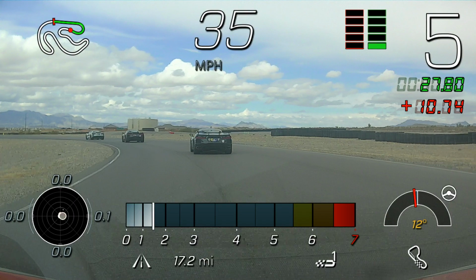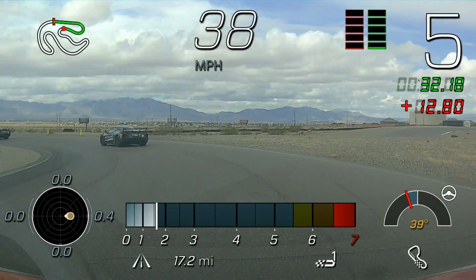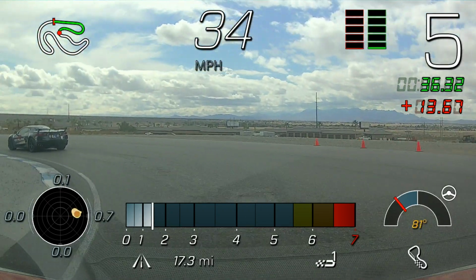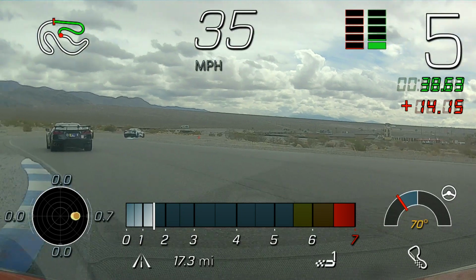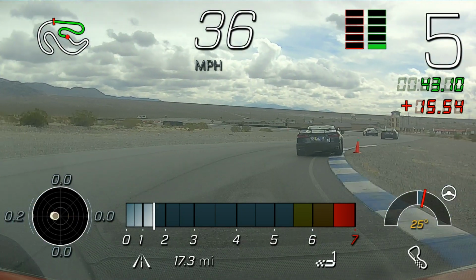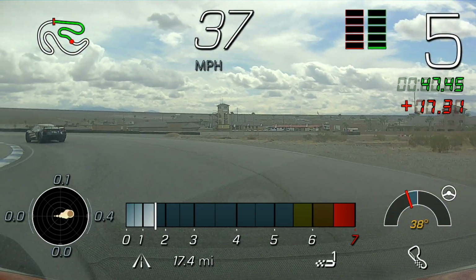So the first part is relax. Don't force it. Don't fight it. We have the speed. That's not our problem. It's proximity. I want to be nervous. There's going to be orange paint on my car because I'm getting so close. If you shave off a foot times 10 corners, well, there's a car length. There's your tenth of a second. That kind of stuff is what we need to look at.